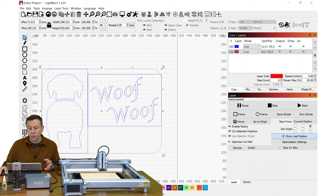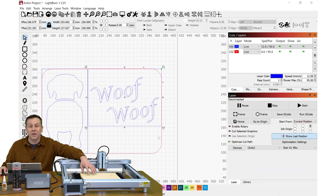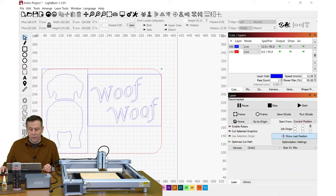And I did the same thing with the words here on just the left and the right inside of this Lightburn software. The height, I don't have that locked down because I want to have some of that freedom when I'm gluing things up, but certainly if I wanted this to appear exactly right here, I can click on the box and I'll just stretch out that box until it reaches the top of what this main board would be. That way it's going to be very easy to very consistently get this lined up. Lastly, below the wording woof woof, I left some space for some of the hardware hooks for this little mini coat rack.